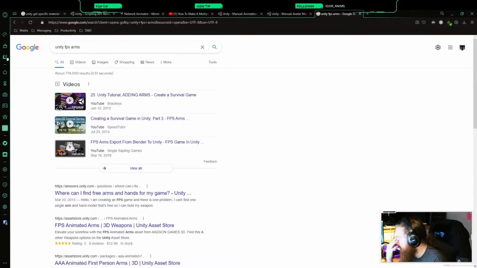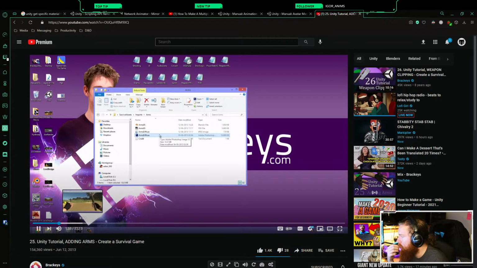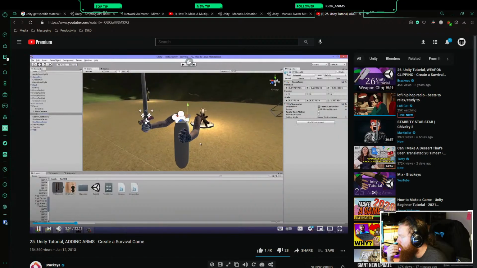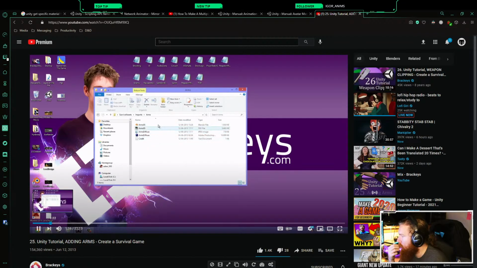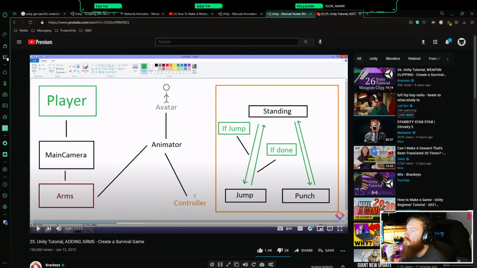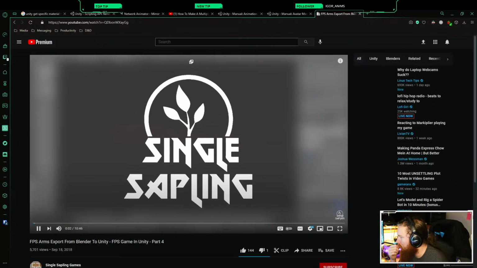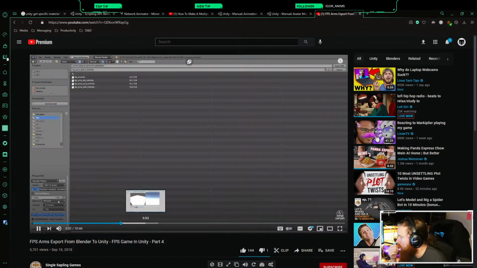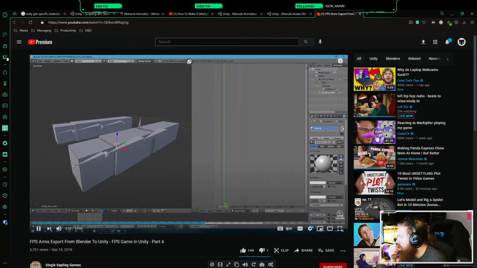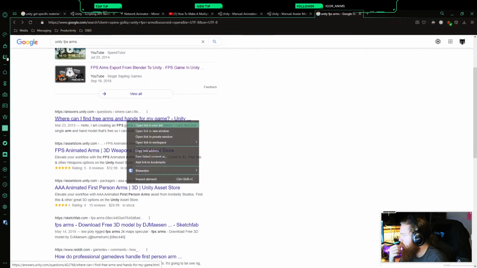Adding arms, create a survival game. Let me check this out. With gloves, you can have a guy with no gloves. You can have darker skin color, whiter skin color, and so on. The arms holding a sword. This video introduced a few files. I've included both the Blender file and an FBX to play animations and blend. Hi guys and girls, and welcome back to another video. Arms are way too big, and there's so many materials. We'll rename this one to mat 1.